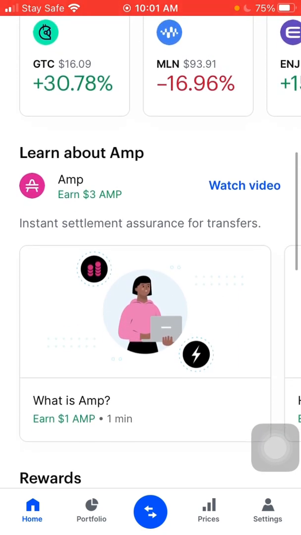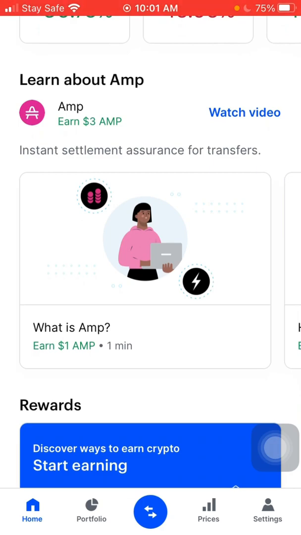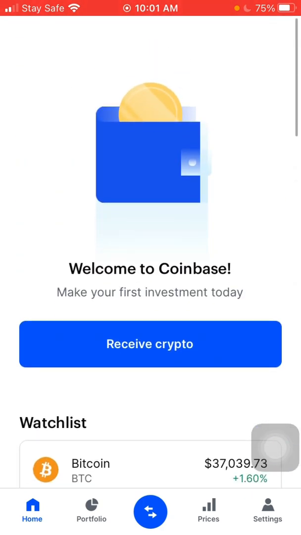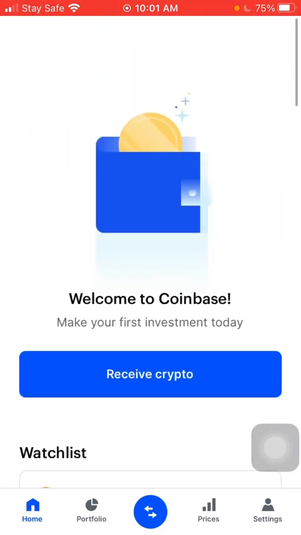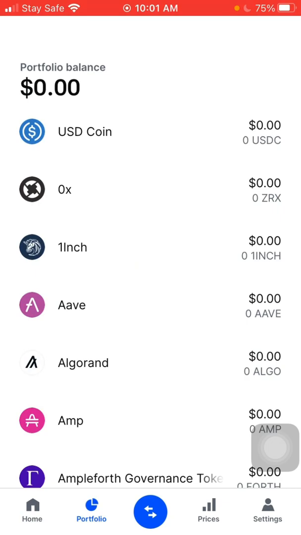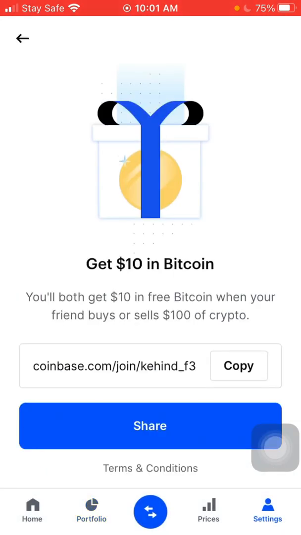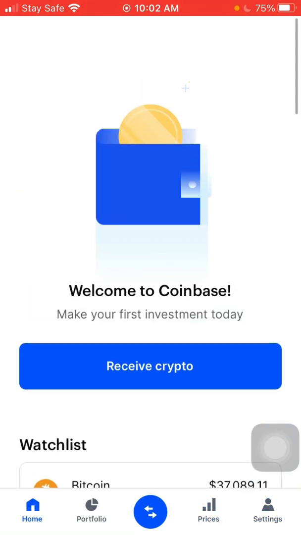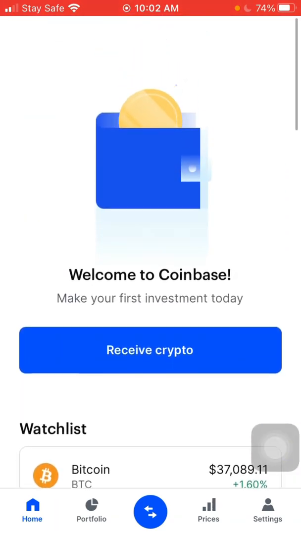Currently, I can't deposit money into my own Coinbase account because of some issues here in my country. So just ignore that. What you need to do over here is to go and deposit some money into your Coinbase account. The deposit button should be somewhere around here, if you created the account properly.